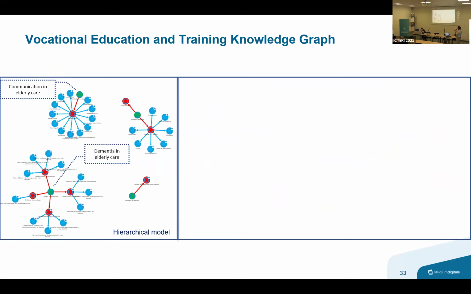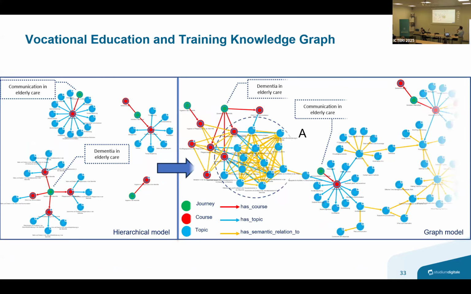Then we ended up by creating this, which is part of the actual curriculum. We have courses about dementia in elderly care, communication in elderly care, which were actually parts of several, completely separate trainings. And we tried to connect them through the structure in one potential knowledge representation for a potential training. And from that, we can find that now these yellow connections, which have been found by the textual similarities, enable us to actually produce a learning recommendation, which includes material from several parts or from several trainings.